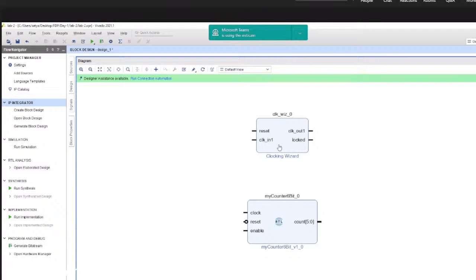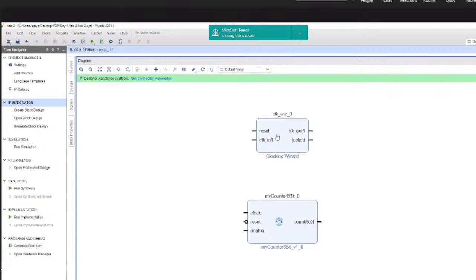When you do synthesis and implementation, in the background the RTL will be handled by Vivado, and using the RTL code of this clocking wizard, the clock frequency synthesizer will be configured, and the corresponding bitstream associated with the clocking wizard will be generated along with the bitstream components for the entire design.